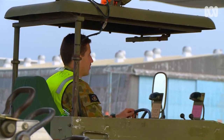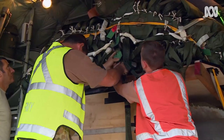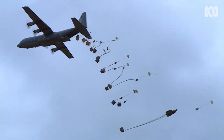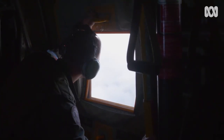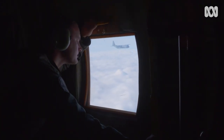The load master looks after the weight and balance of the aircraft. We load the aircraft and also look after passengers when we're moving from A to B. We can do other roles: airborne operations, humanitarian assistance, and disaster relief as well. My role on the day will be ensuring that the aircraft is balanced correctly, and when we fly in formation with the four aircraft, I'll be assisting the pilots to make sure we don't get close to other aircraft — looking outside the windows and the paratroop doors we have on the aircraft, and just maintaining that communication.